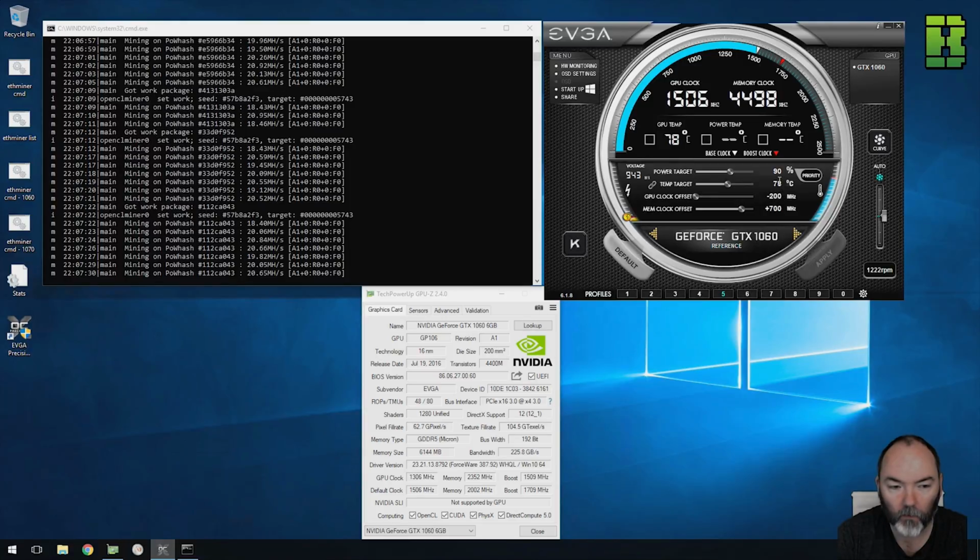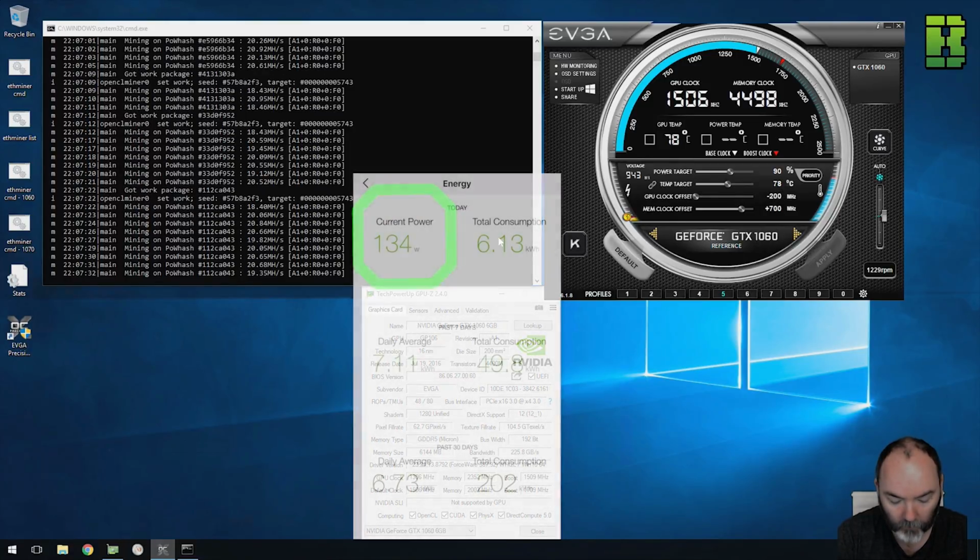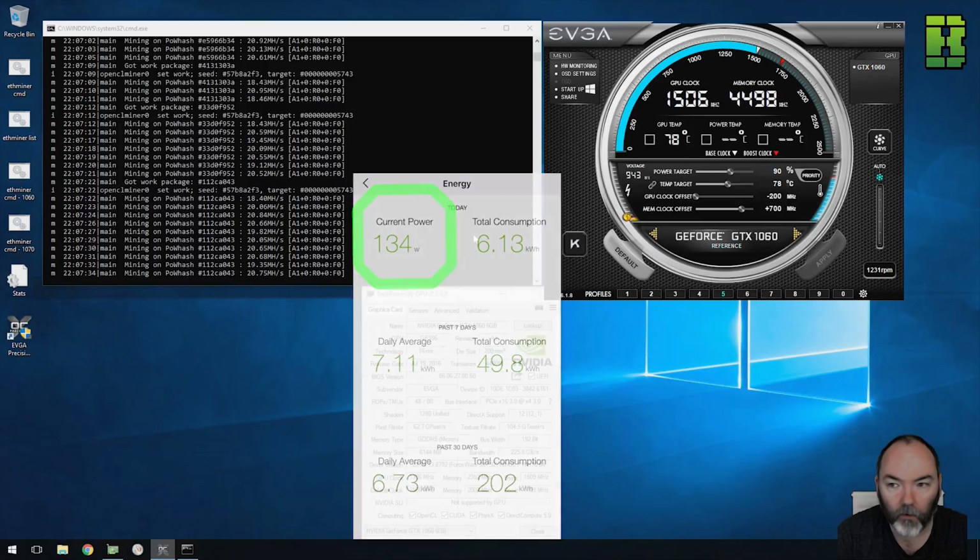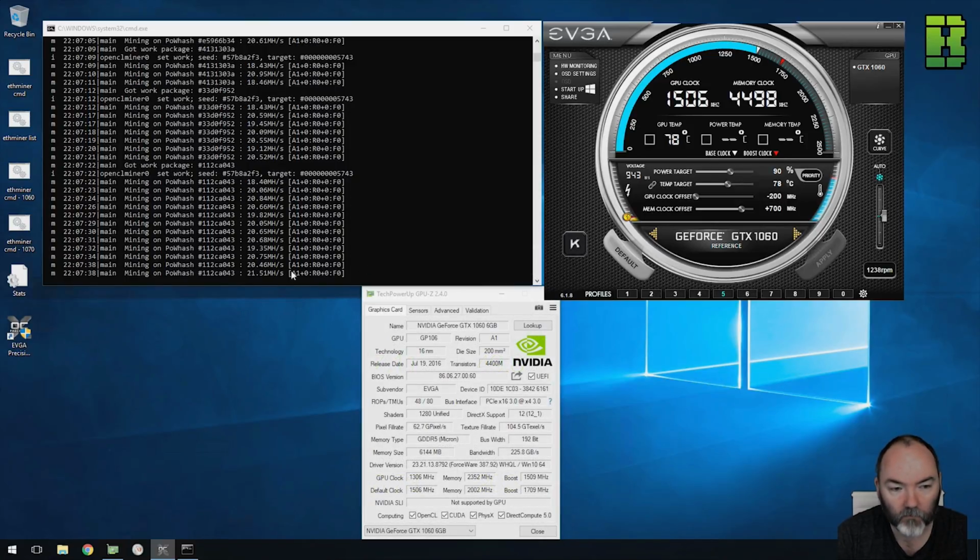So again, you can see 20 is probably a little bit lower here. We're drawing 90% power this time, that's what it's allowing. It's 134 watts. To be fair, you're probably better using 80% here. We've got 21, but there's not many of them. So it's very similar. It's going to be marginal on the gain here, I think, for the megahash. And this is where it starts to change when you start to move up a little bit.